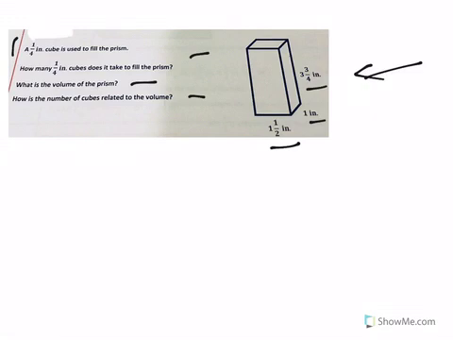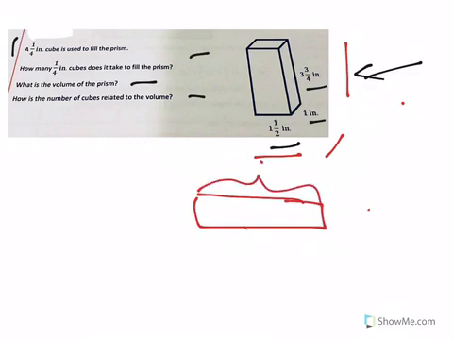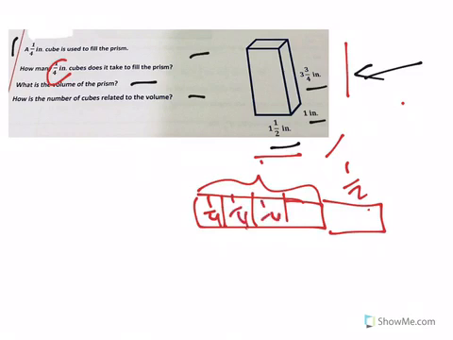Okay, to find how many 1/4 inch cubes fill the prism, what helps is to figure out how many would go across, how many would be the width, and how many would be the height. Well, if you have 1 1/2 inch, we could draw a picture here. Here's our 1 inch. Here's our 1/2 inch. If we're going to look at 1/4, we're going to break this into fourths. So each of these is 1/4. And then our 1/2 inch would be the same as 2/4, right? So we can count 1, 2, 3, 4, 5, 6. So 6 would go across.